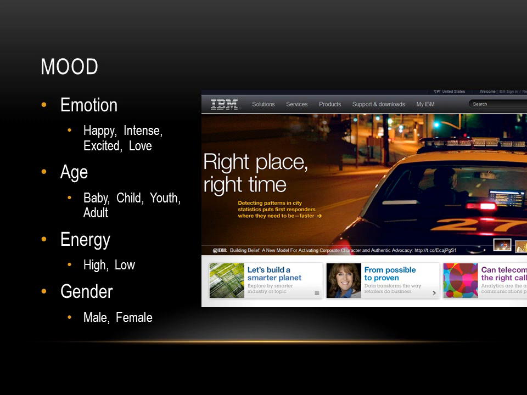Okay, these colors don't actually work for IBM. In fact, most of the time when you look at IBM's site, it looks like this down here: upbeat, positive, bright, excited. What they're trying to do is sell the idea of some of their crisis management software and systems that they sell to police departments. But in the process, they have evoked a mood for this page that is dark, dangerous, introspective, probably not the one they usually sell.